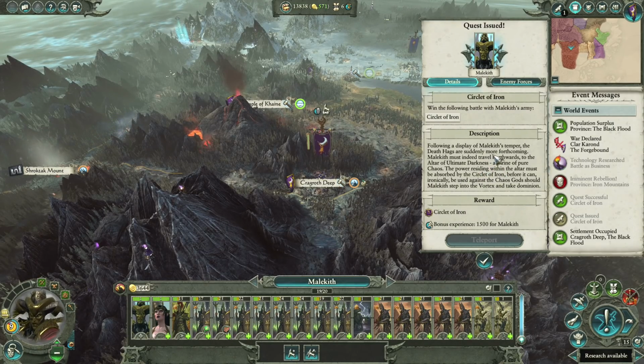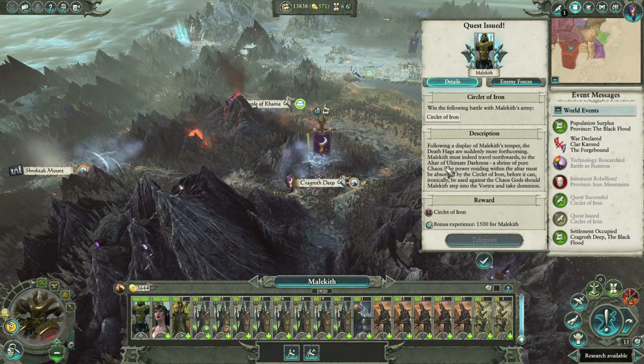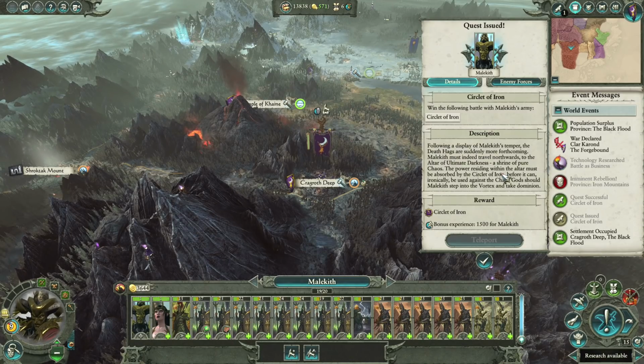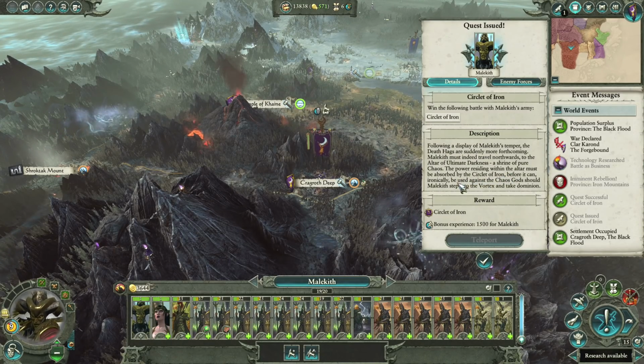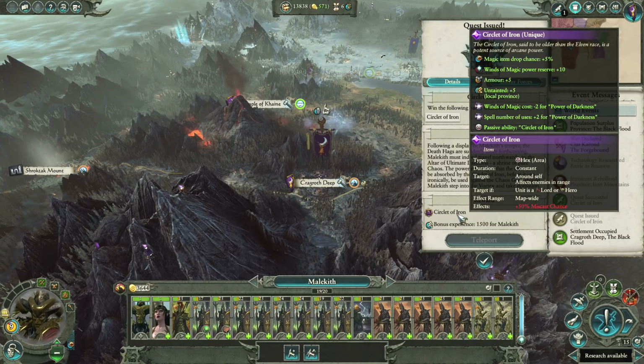Following a display of Malekith's temper, the Death Hags are suddenly more forthcoming. Malekith must indeed travel northwards to the Altar of Ultimate Darkness, a shrine of pure chaos. The power residing within the altar must be absorbed by the Circlet of Iron, before it can, ironically, be used against the Chaos Gods should Malekith step into the vortex and take dominion.